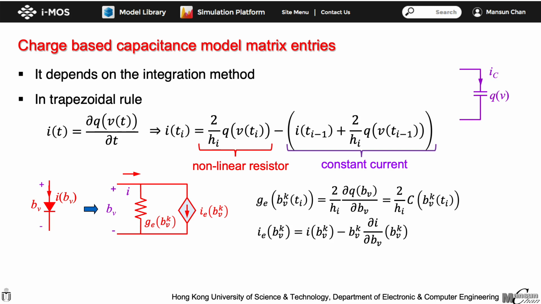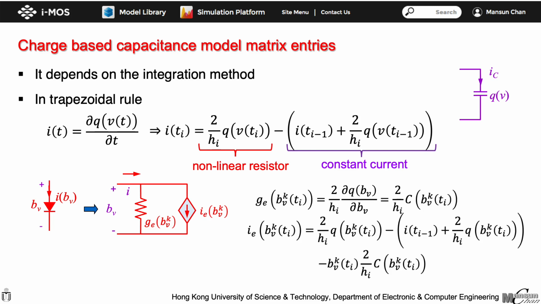For the equivalent current, we first replace the current term with its expressions given by the trapezoidal rule above. Then, replace the current derivative in the same way as in the equivalent conductance. We can then have the following equations. In these equations, the equivalent conductance and current source are expressed in terms of branch voltage. It is sufficient to describe the circuit property, but it cannot be directly placed into the circuit matrix for simulation.